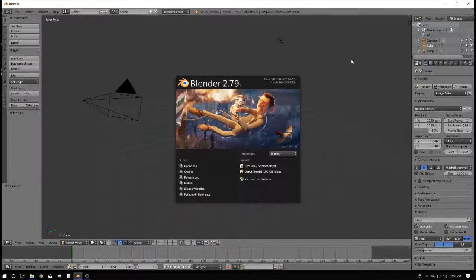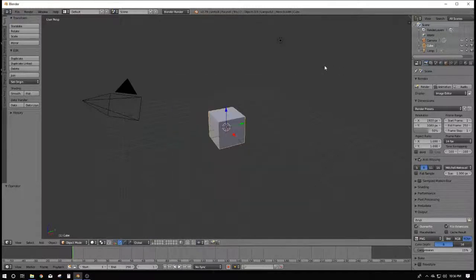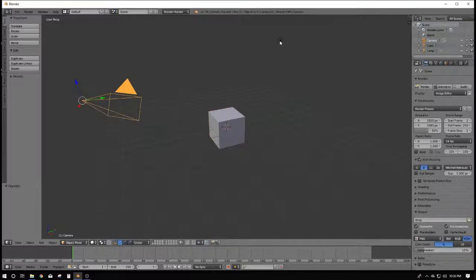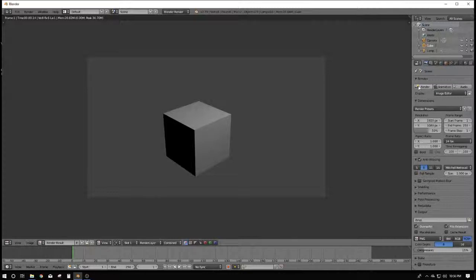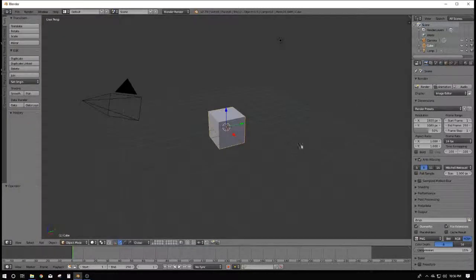So when you start up everything, it comes up with this. Don't do anything with it, just click outside of it. And it will have already populated a small scene for you with a cube, a camera, and a lamp. So this is your light source, this is your rendering source, and this is your object. So if you were to come over here and hit render, this is what you would see. So just hit escape to get out of that.